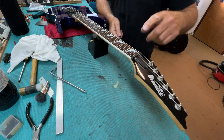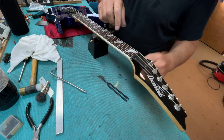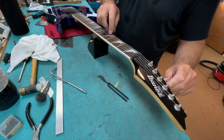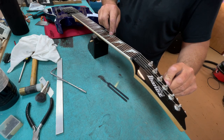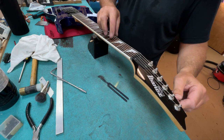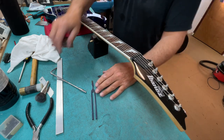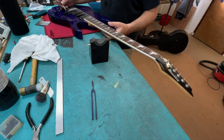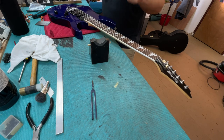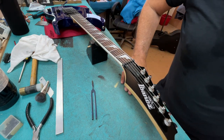So we've taken care of the nut part of the deal by changing it out for a Tusq one, because Tusq has this built-in Teflon stuff, which keeps the friction to an absolute minimum. And so we know that the nut is right. That's 50% of our tuning stability equation.